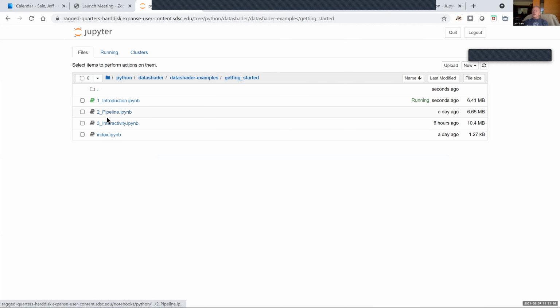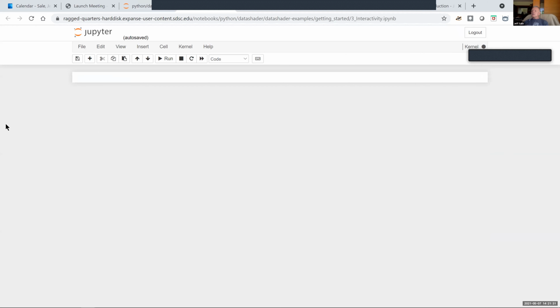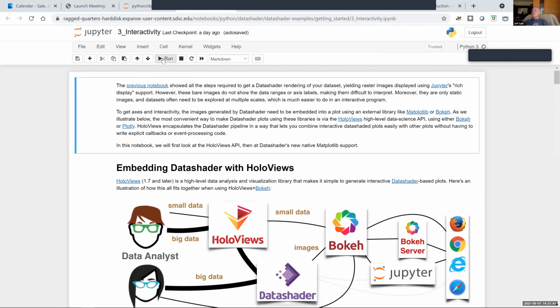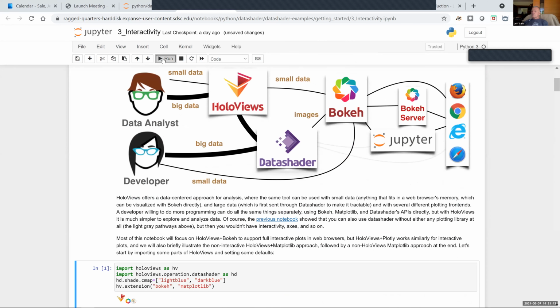There's also a good example of the Data Shader pipeline, and some interactivity as well. I will go ahead and bring this one up and then call it a day. So let's step through here.